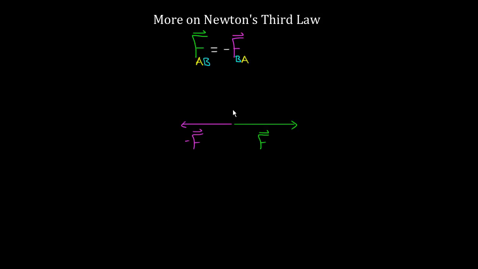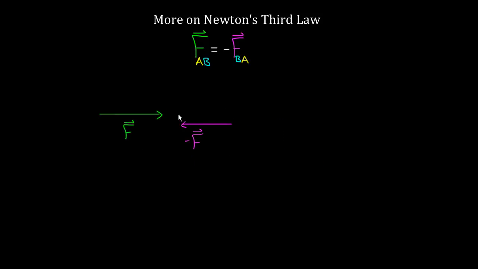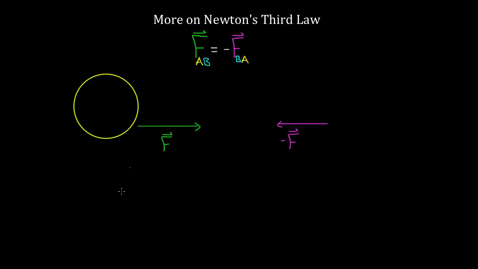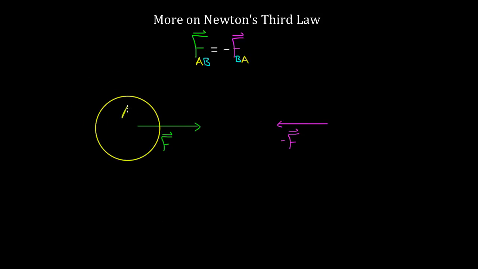These forces are exerted on different objects. Let's draw two different objects to show explicitly what I mean. So if there's object A with this green force F exerted on it, there's going to be another object, object B, which has this pink force — negative F — exerted on it. Now we know these forces can't cancel because they're on two different objects. When you just say Newton's third law is that every force has an equal and opposite force, it's not clear that it has to be on different objects, but it does.